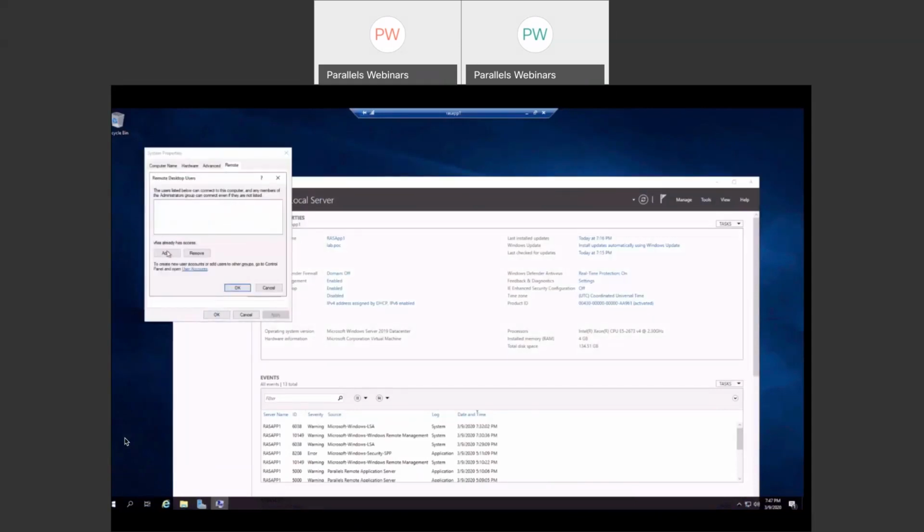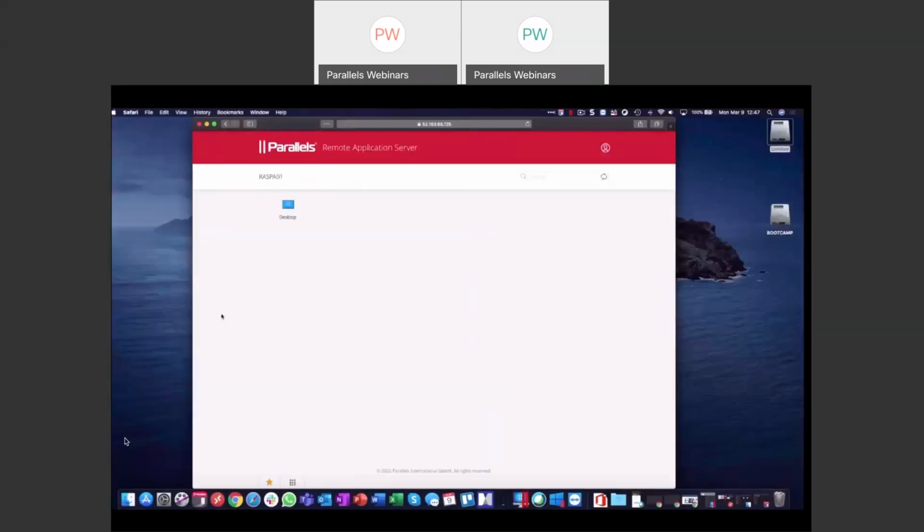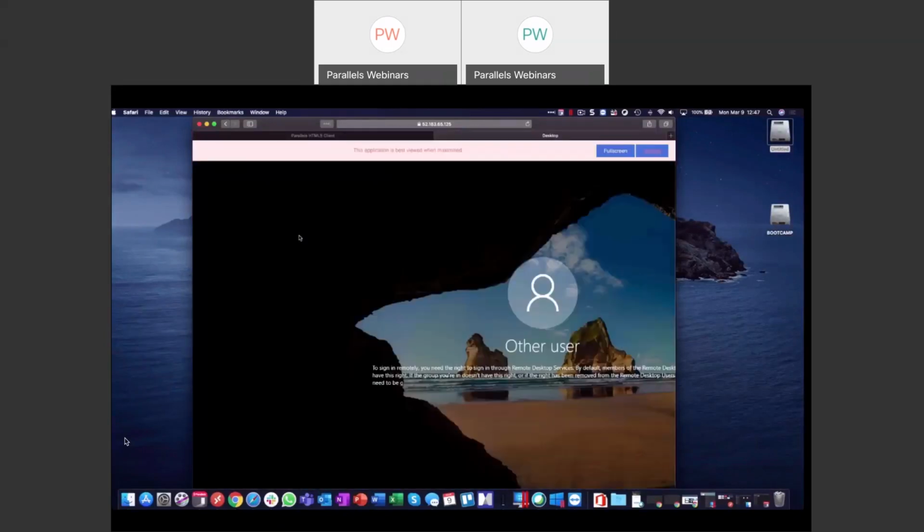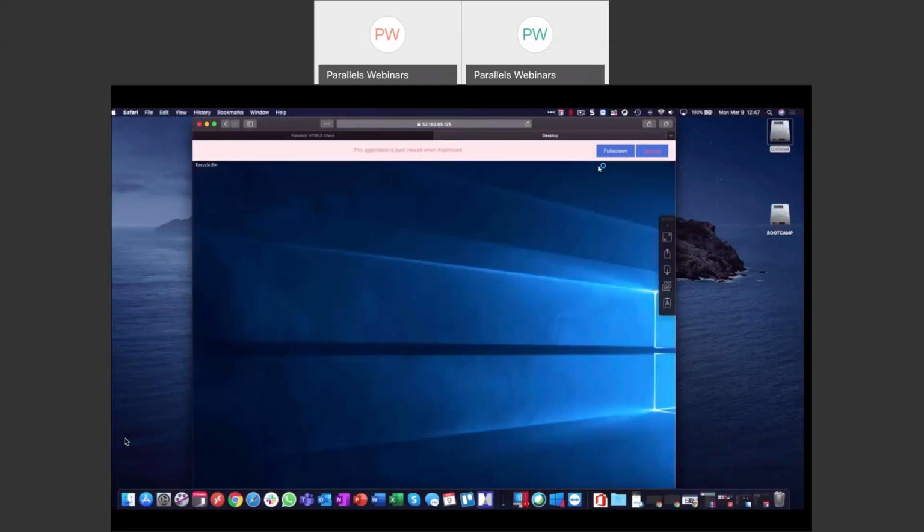We forgot to add that user to the remote desktop users group. Don't forget the basics. It's the basics right there. That was what happened. So now if I go back and do it, I don't have to log out and back on. This is taking part inside the local Active Directory. So it's very easy to kind of miss a step.